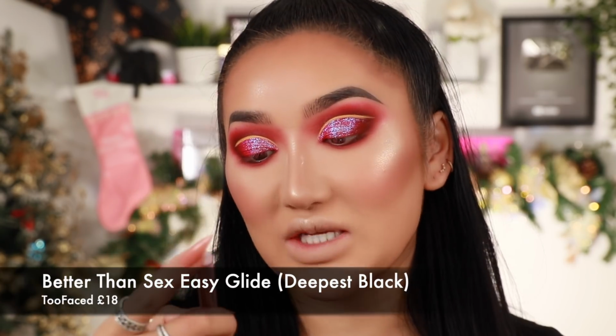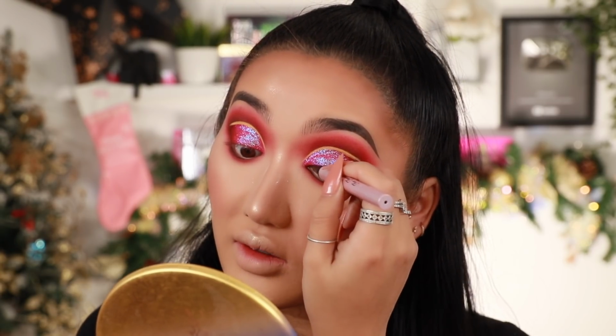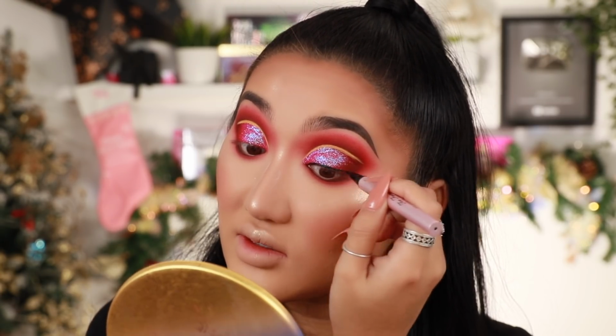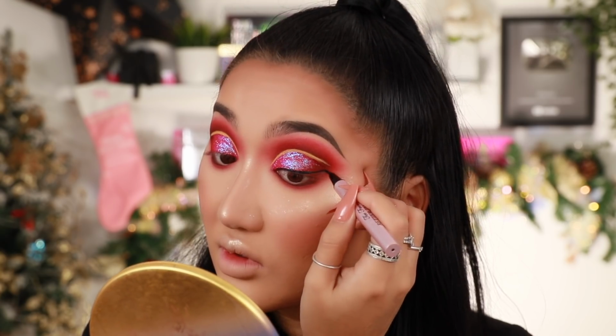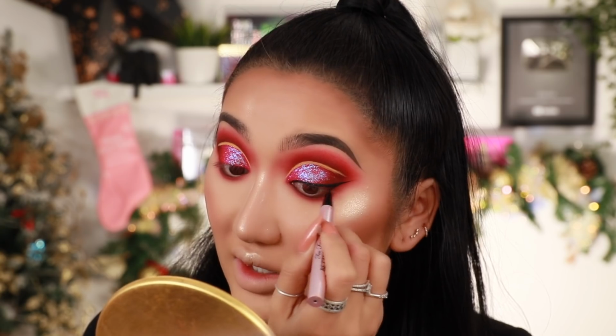Okay, so now I'm going to do a bit of eyeliner. I'm going to go with the Too Faced Better Than Sex waterproof eyeliner. I'm also going to do a strong wing. It's been a while since I used this eyeliner actually. Nice and black. Wing, baby. Just going to connect the wing and then just fill in that lash line.